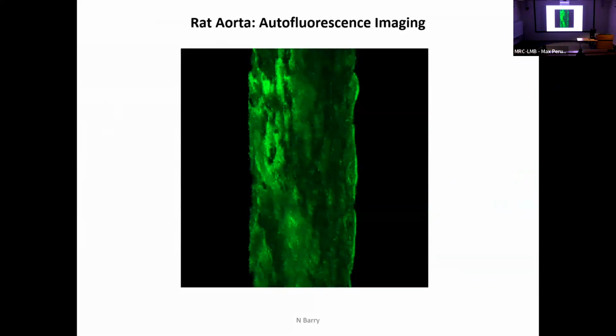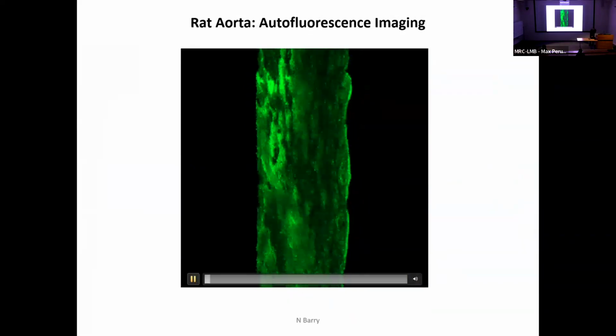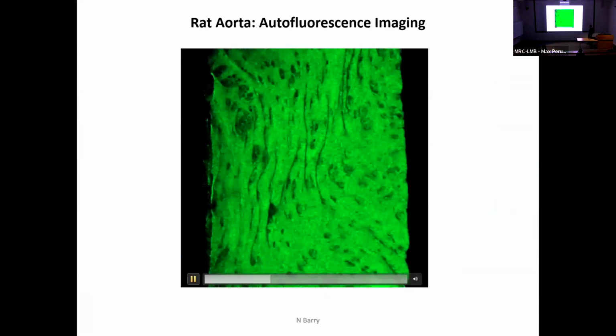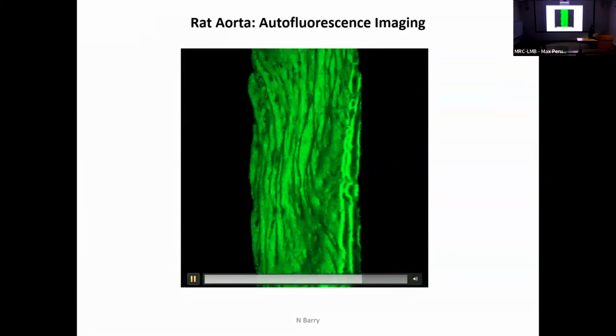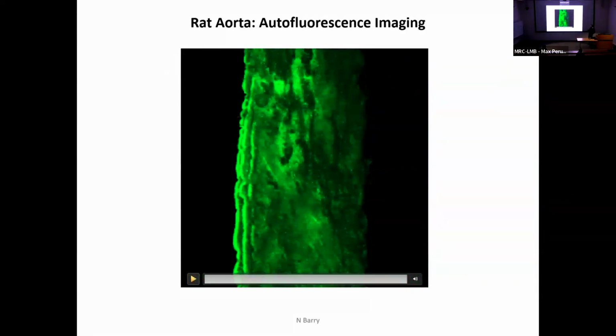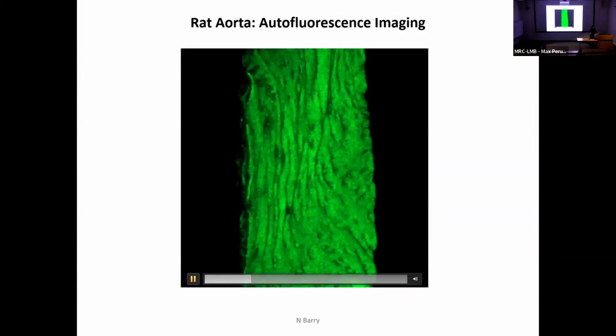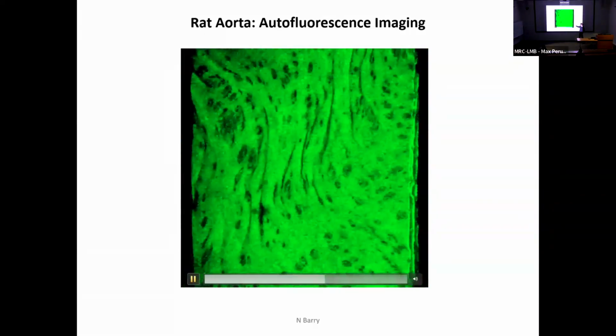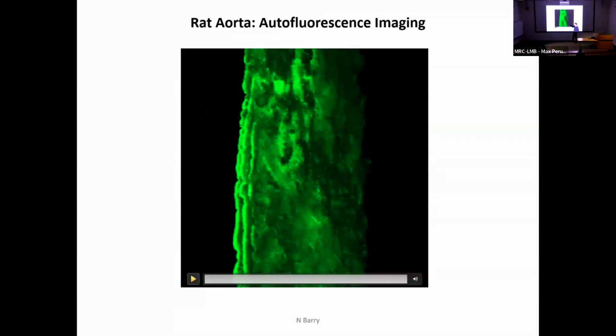I hope this one works because what it shows you is what the elastin structure in the aorta looks like, which you really don't get from traditional microscopy. So this is an advantage of a 3-dimensional microscopy. So now you can start to understand how immune cells, for example, can get from the outside of a blood vessel to the inside, because there are actually windows in there.